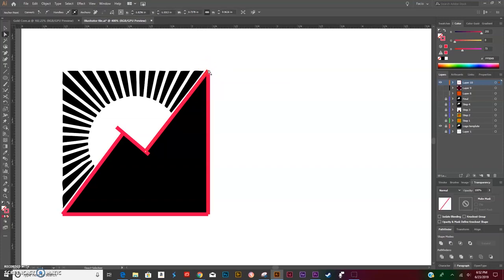For this line, I'm going to go ahead and stretch it out a little bit more to the left. Now is when you're going to want to turn off your smart guides.